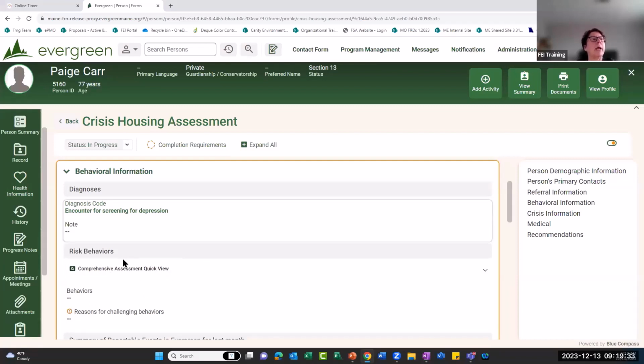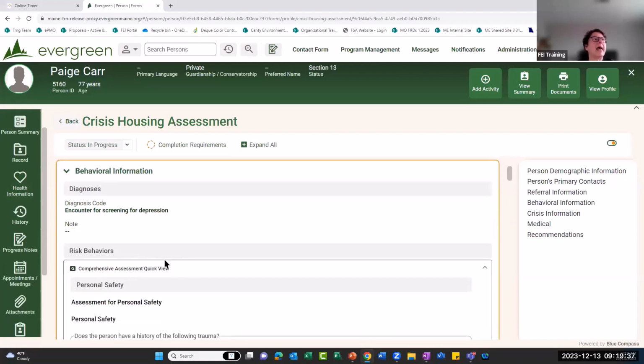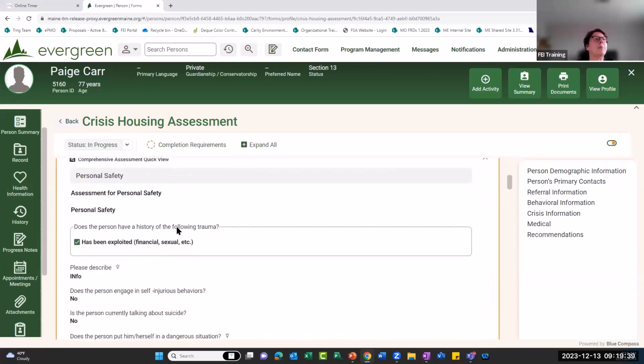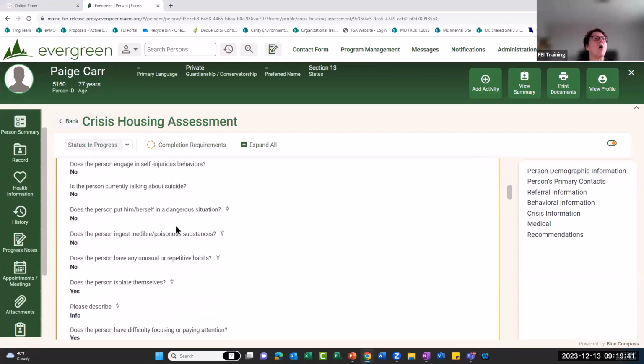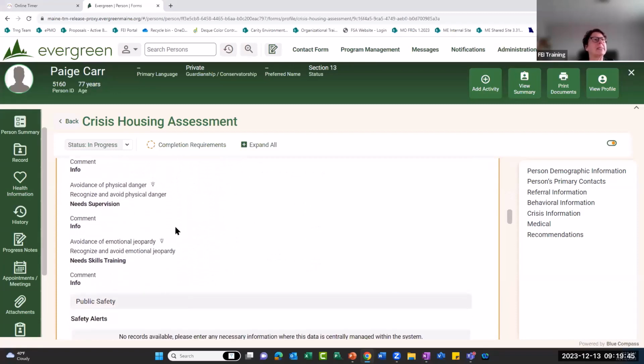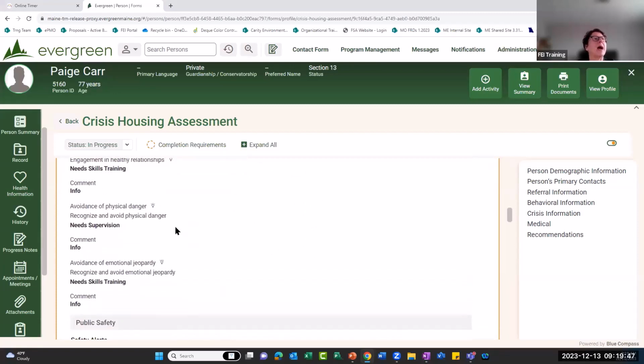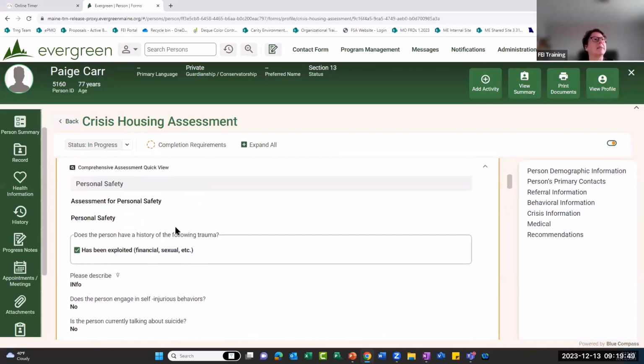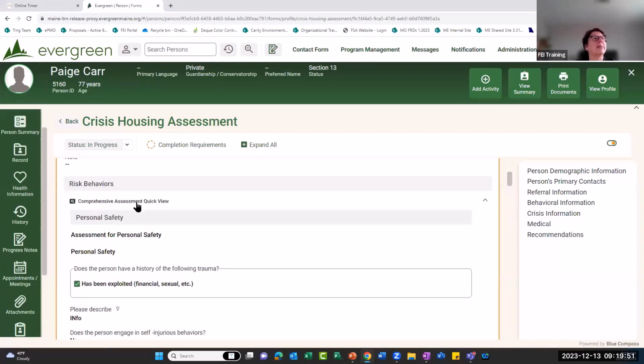And again, when I'm running my cursor over it, I get the pointer finger, I click on that, and this opens up and tells me all of the information that came from the comp assessment when it comes to the risk behaviors. I'm going to close that back up.